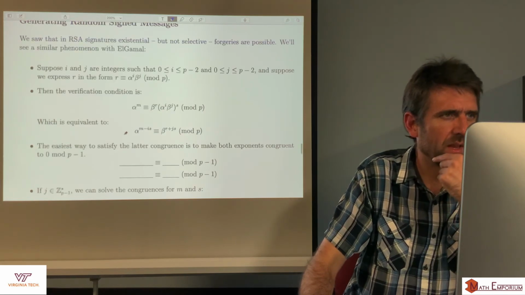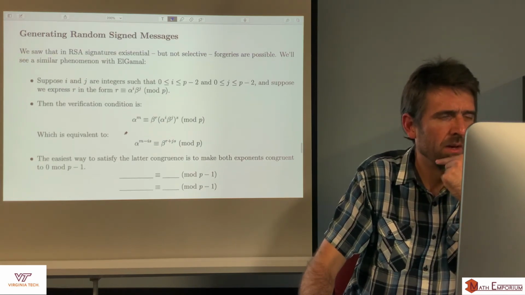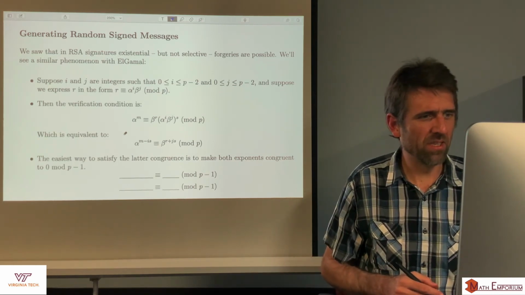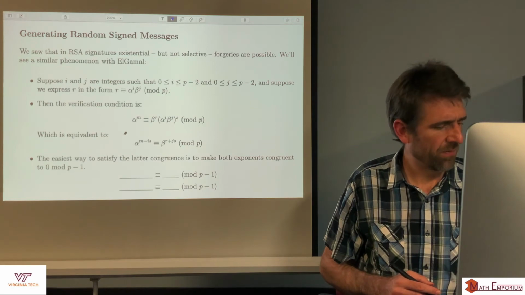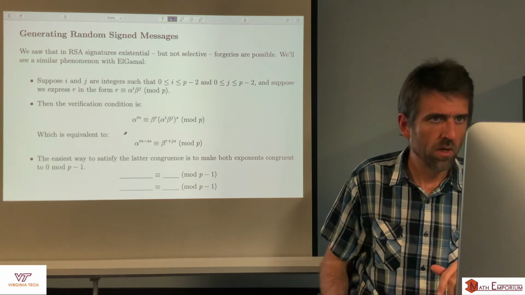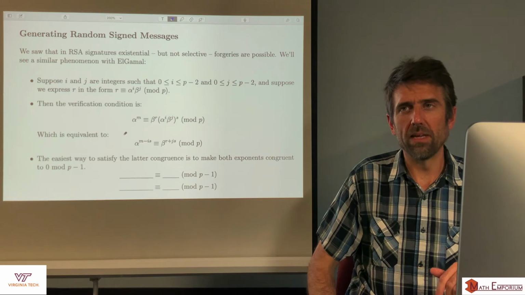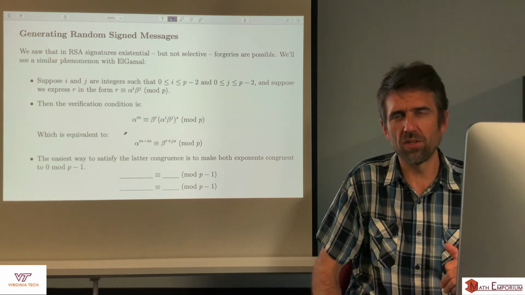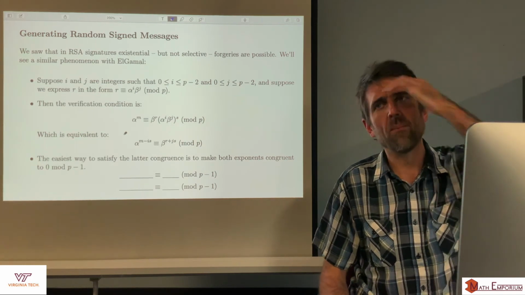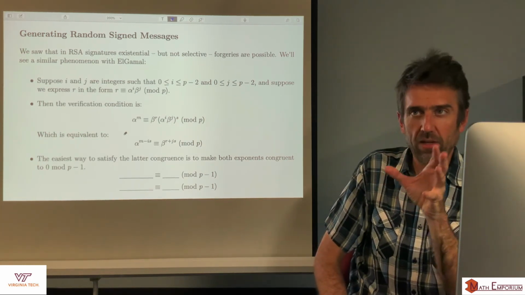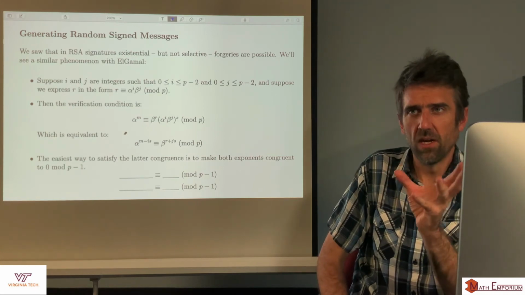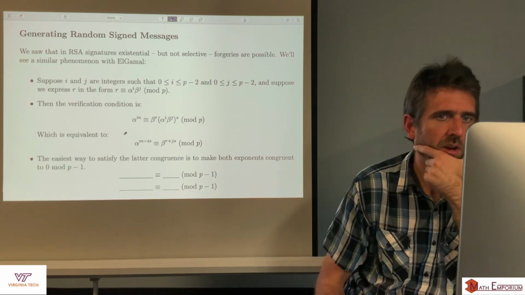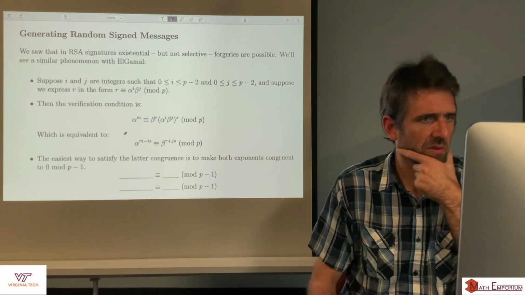All right, so let's talk a little bit about forgeries then. Similar to RSA signatures, with the ElGamal signatures it's generally difficult to do selective forgeries, but pretty easy to do an existential forgery. So coming up with some triplet where the triplet verifies as a valid signed message, but where there's no control over the message, so the message will just look like random nonsense. All right, so let's see how we might do this.